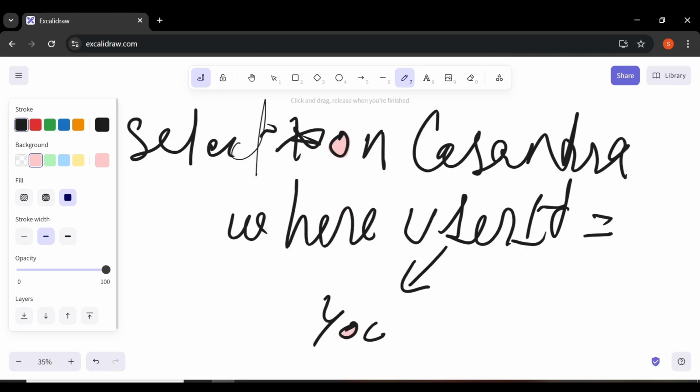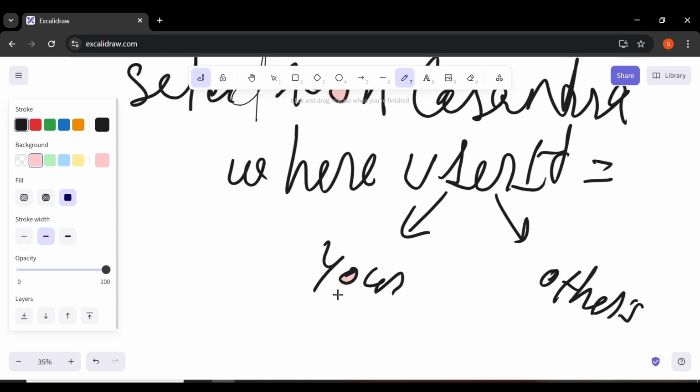Let's say if you want to see your own profile, then you will provide your own user ID, and if you want to see someone else's profile, then you will provide their user ID. So this is how we will create the user timeline of someone.